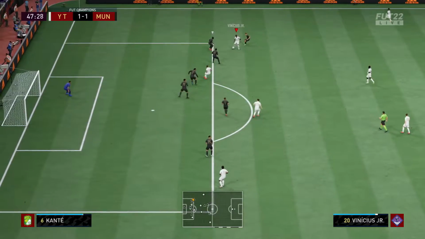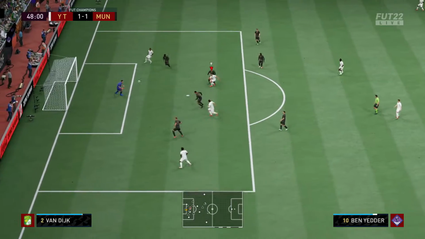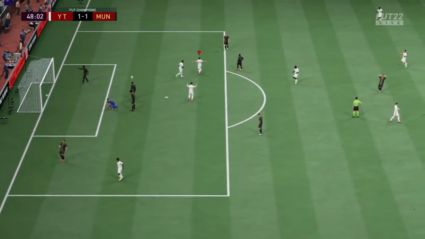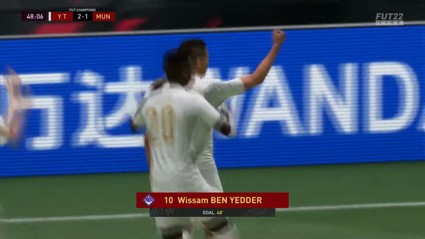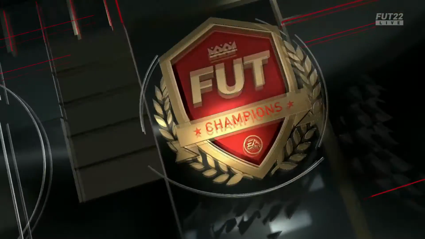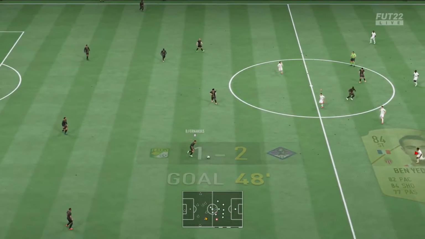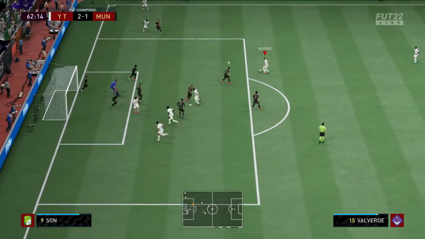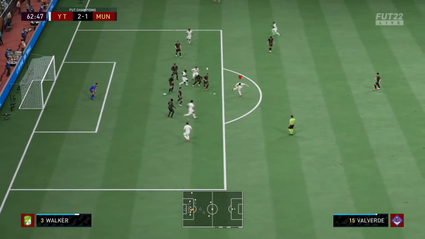Vinicius with some skill moves here, and then the little wiggle by Ben Yedder. He just got Virgil van Dijk in the spin cycle right there. And Ben Yedder with his like 90, I think he has 90 agility and 90 balance or something very close to that. So he's definitely got that little wiggle that you need. I was playing with Isaac before. Definitely you need those agility and balance players, guys.